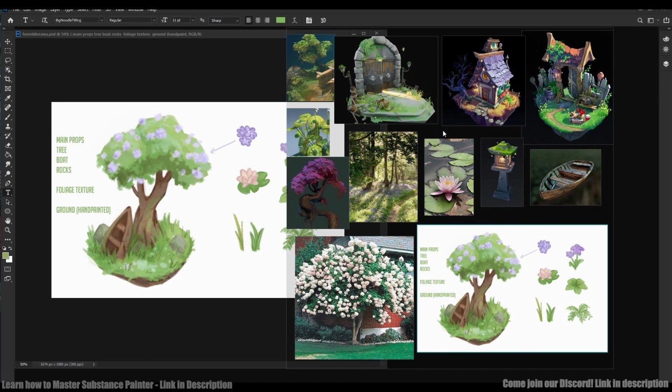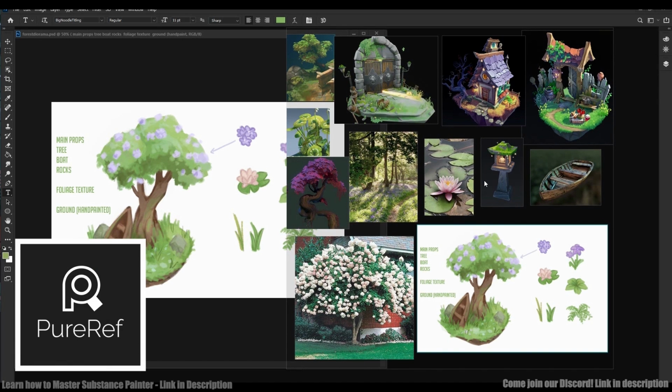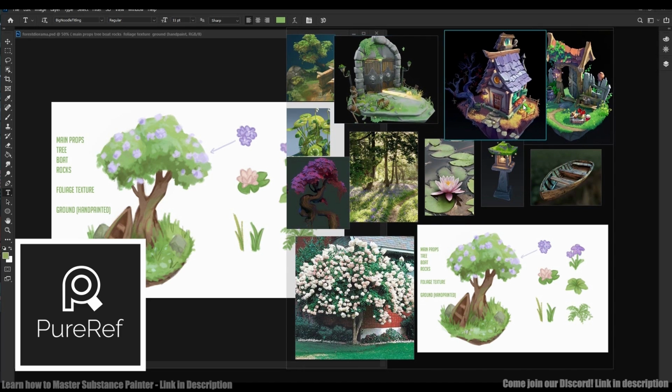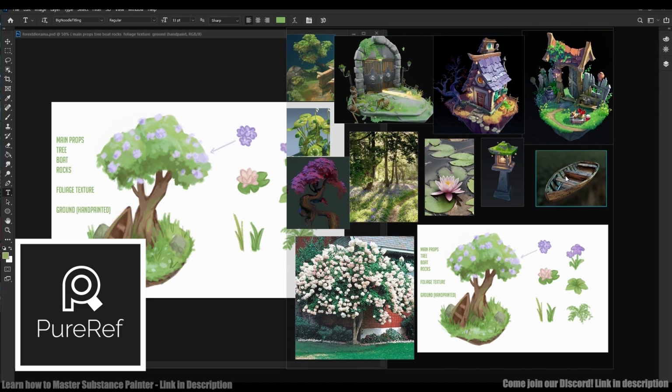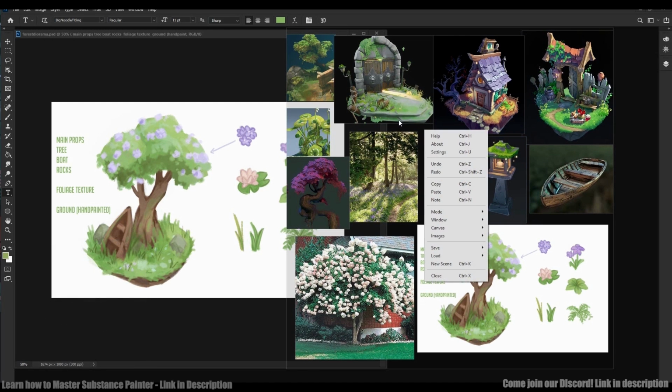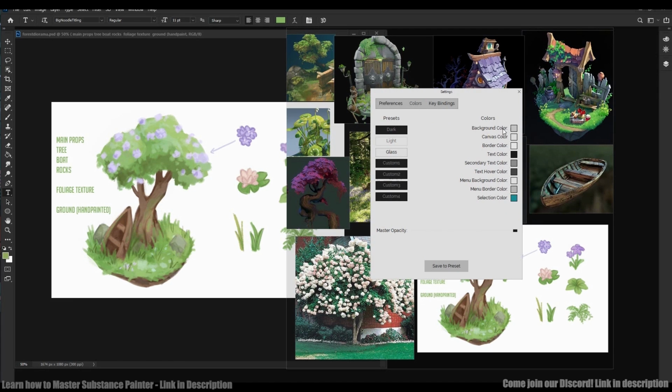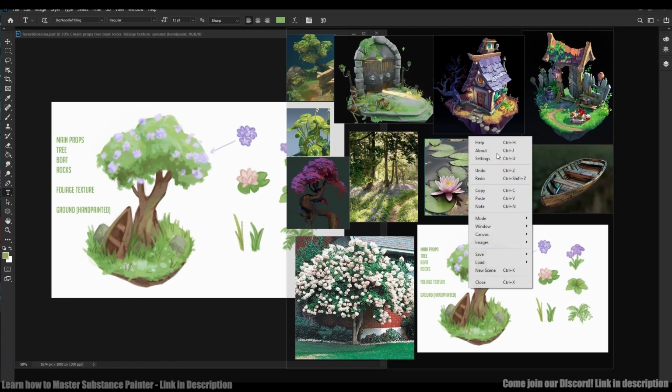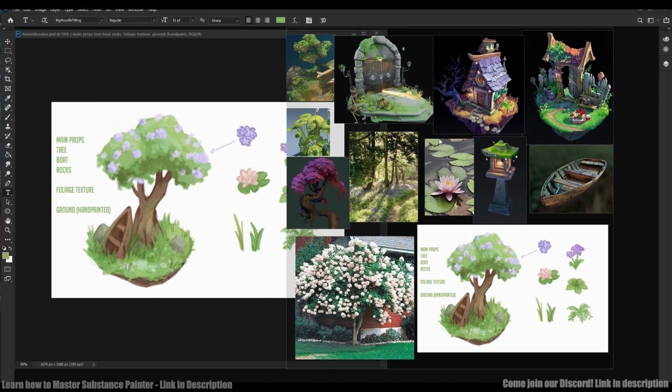I always use PureRef for this step. It's an awesome free resource for this because you can just drag and drop photos from your web browser or your computer files into the program and just lay them out. You can crop and resize them, and it's super quick and easy. I set mine to the clear glass theme and set it to stay on top of all my other windows, and I usually just throw it onto my second monitor while I'm working.